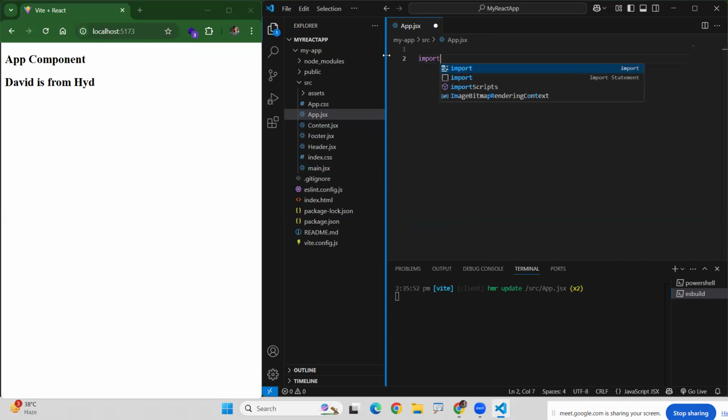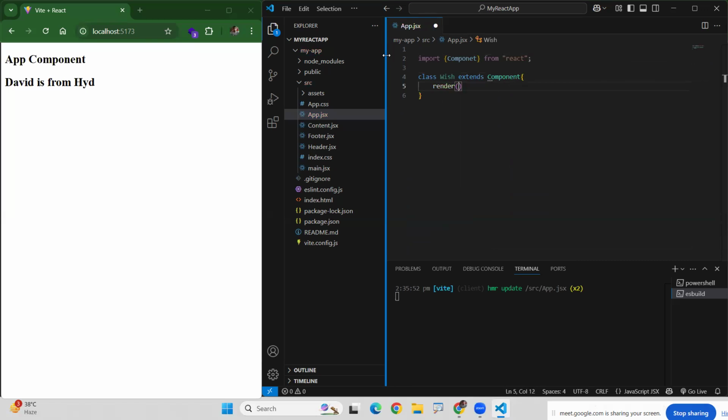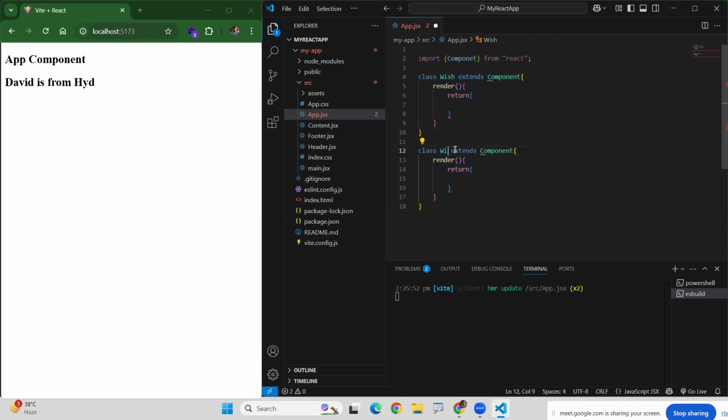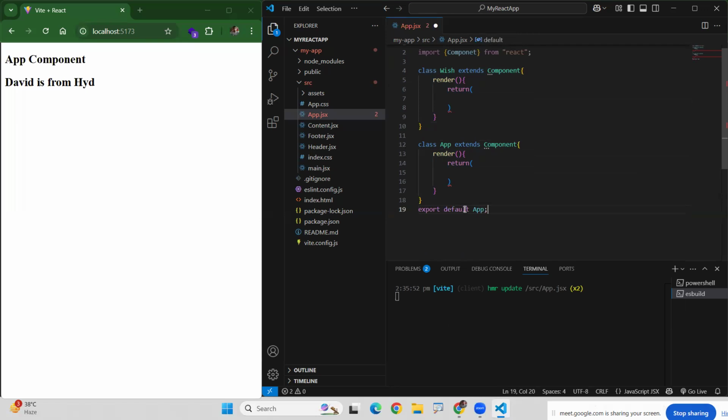We already know, like import that component, the component, it is from React. Consider two things we are taking: first, it is extending from the component class. And one thing is very, very important, that render method is important. What render method is returning, that is. In the same way, we are writing the main component also. The main component name I am giving app component. App component, export default app we are provided. Export default app and remaining everything you know.